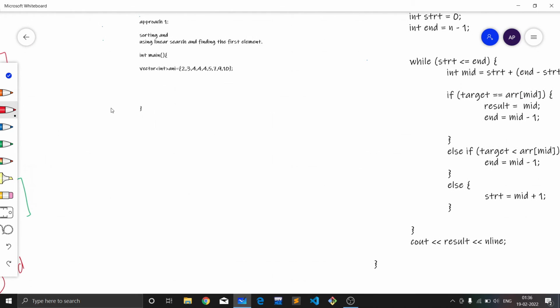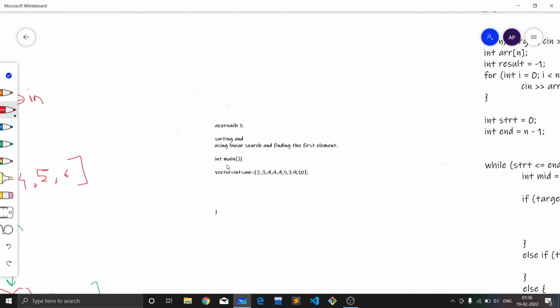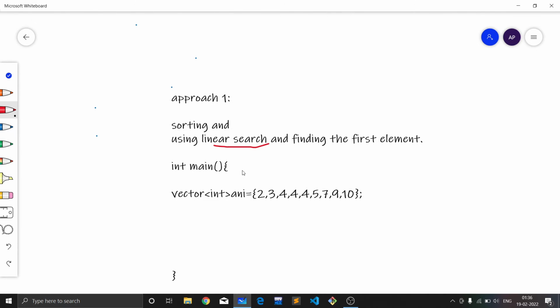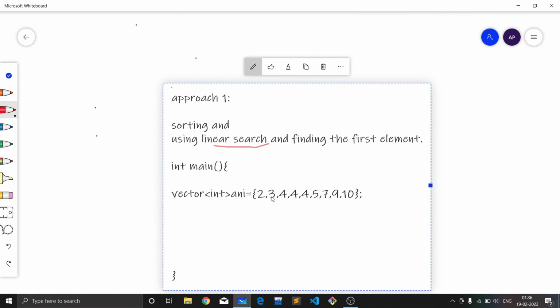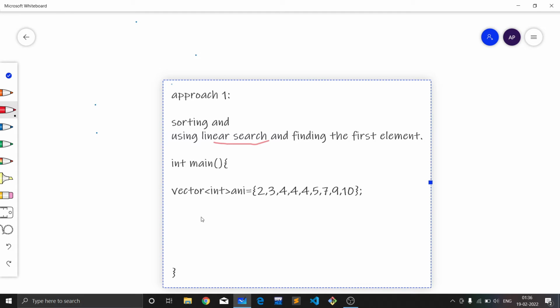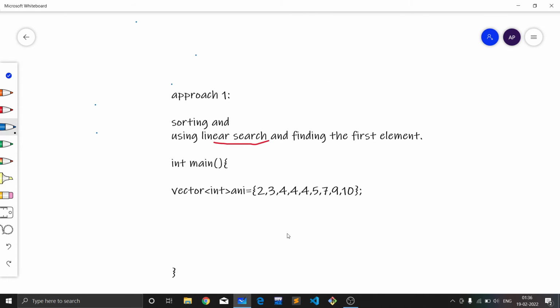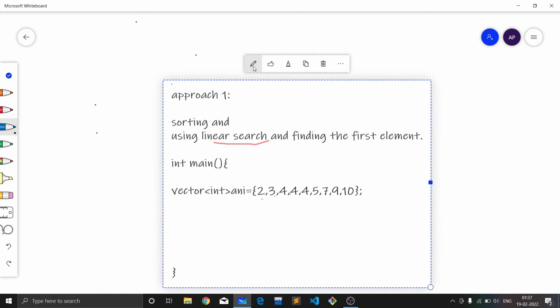There can be two approaches. First we can use a linear search. For example, we have a vector here, and it consists of elements 2, 3, 4, 5, 7, 9, 10, and we can use a linear loop which will go from for int i equal to 0 till i is less than the whole element size, and i plus plus.